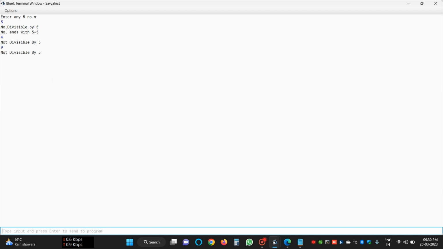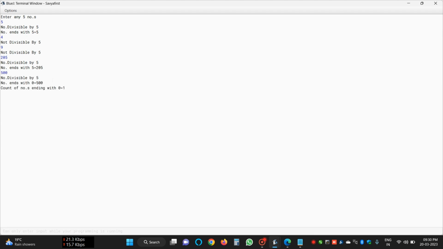Then 5: number divisible by 5, number ends with 5. 4 not divisible by 5, 9 not divisible by 5. Now 205: number divisible by 5, number ends with 5. And 500: number divisible by 5, number ends with 0. And count of numbers ending with 0 is 1.